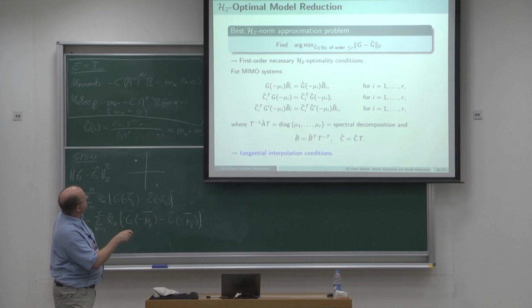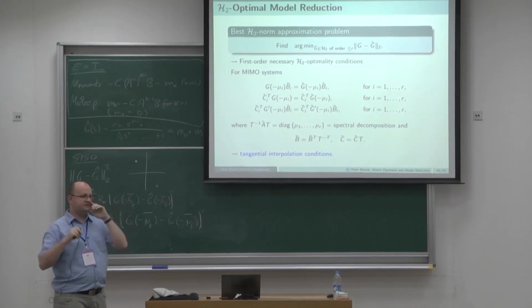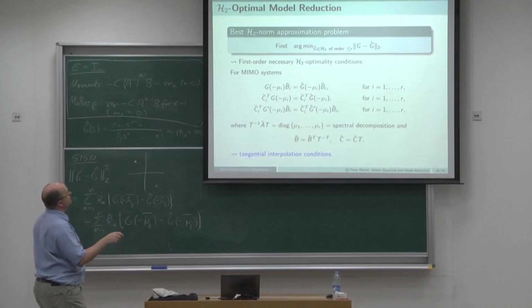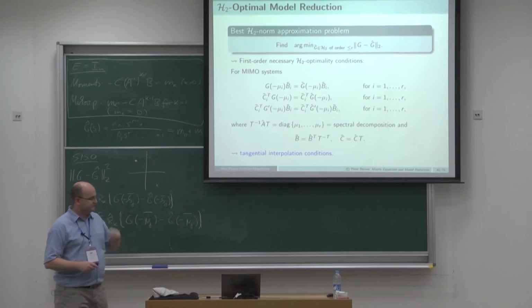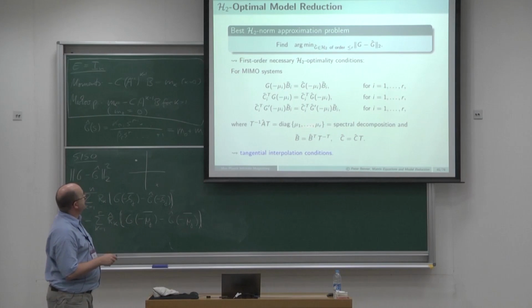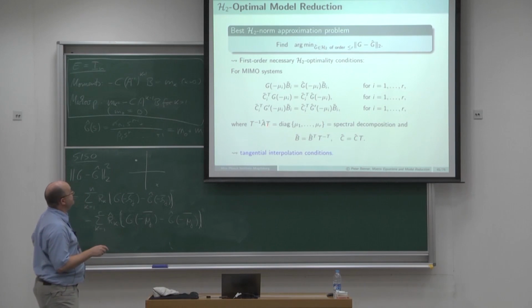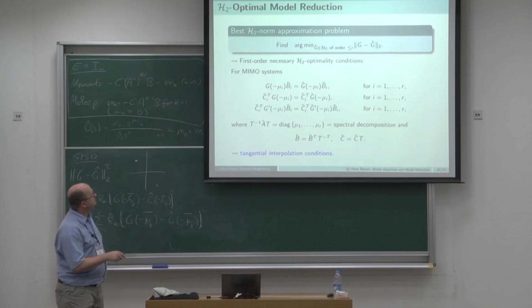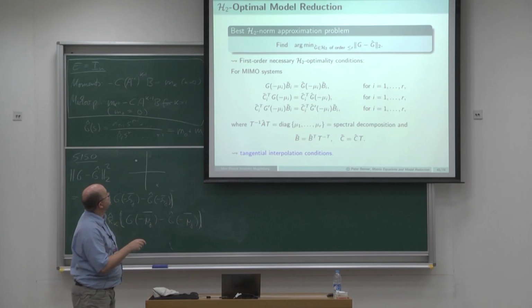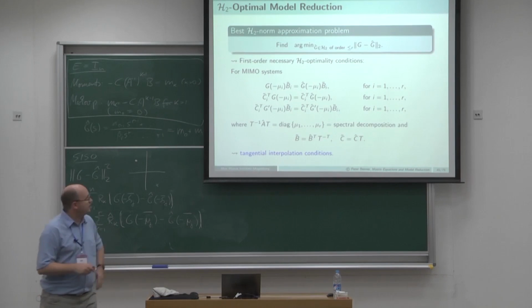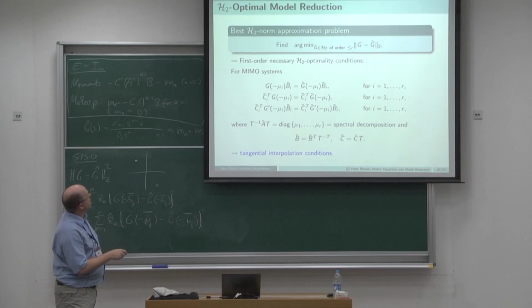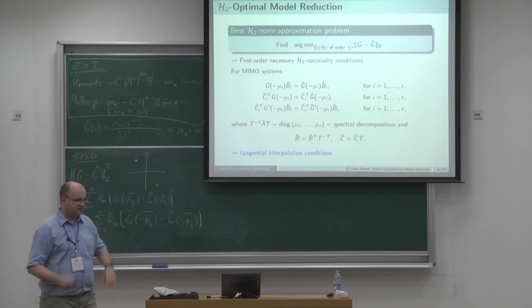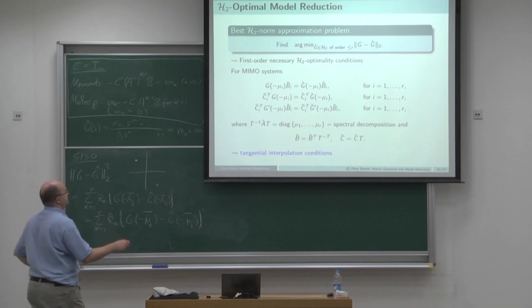So in the MIMO case, G and G hat are Q times M matrices. So you don't need interpolation of the full matrix, so no matrix interpolation. You only need interpolation in certain directions. And these directions are also related to the poles of the reduced order model in the way that the directions are determined via the eigenvectors of the reduced state matrix. So these are the necessary conditions in the MIMO case. There are more than two now because you have one right direction, one left direction, and for the Hermite part you have a bidirectional tangential interpolation condition. So this is called tangential interpolation.